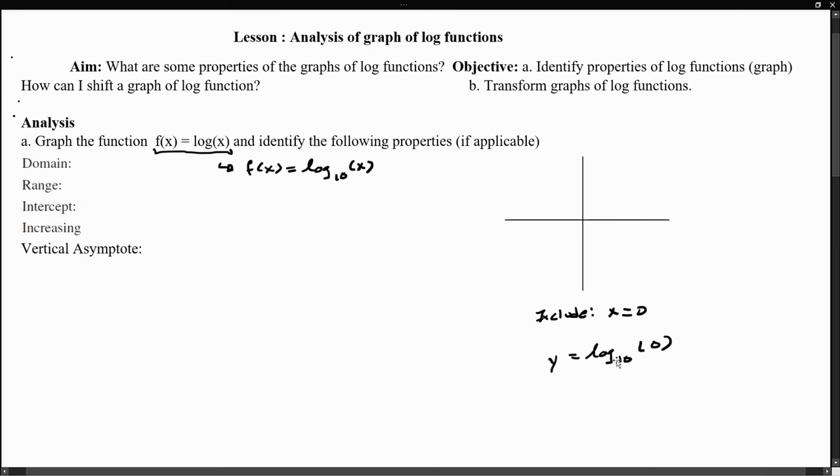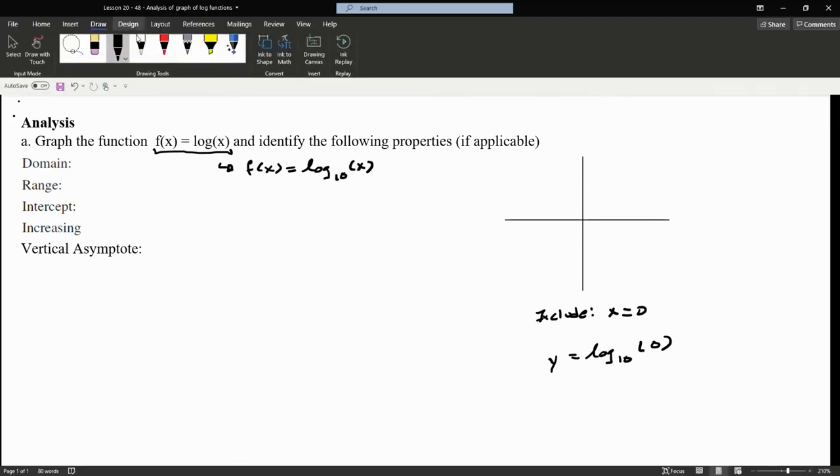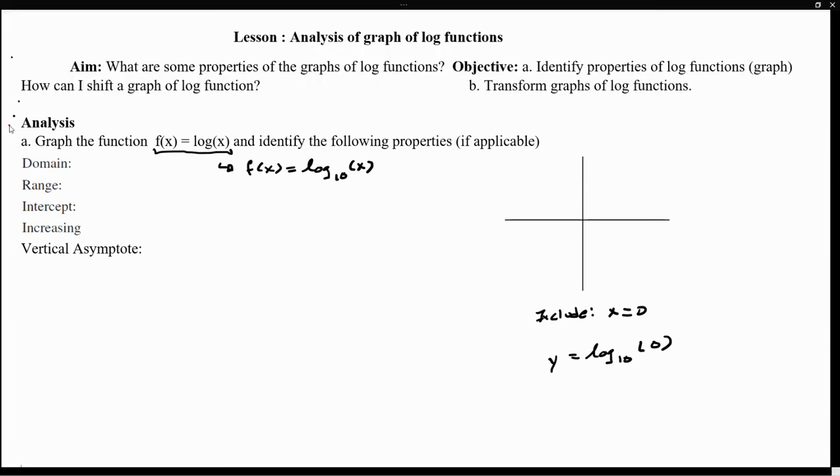It might not be that easy to see, but let's try to rewrite this using our exponential expressions. We take the base of the log, which in this case is 10, and raise it to what it is equal to, which in this case is y, and that is going to be equivalent to what we want to evaluate, which in this case is 0. So now our job is the following: is there ever going to be a y value that makes this a true statement? So 10 to the what gives you 0?